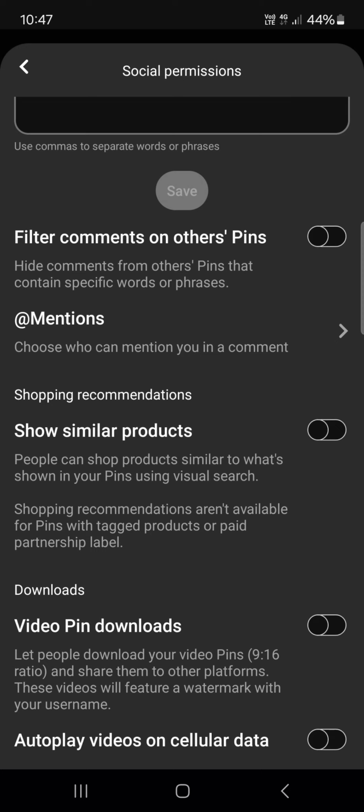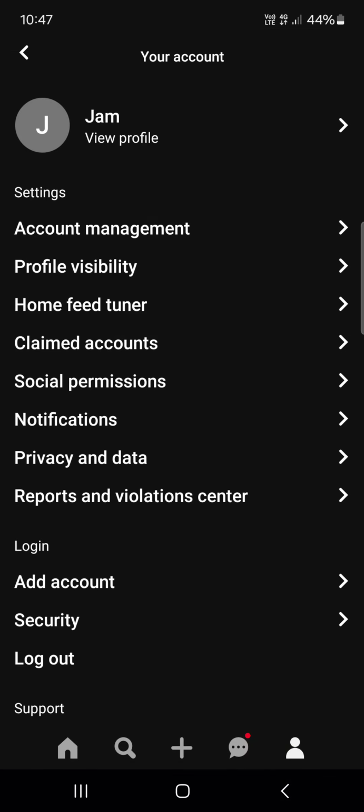and what it does is that when we have video content in our feed, it won't be played automatically when we use cellular data. So we can save some data on our device by turning this off, or we can just turn this on and enjoy the videos and enjoy the app thus.